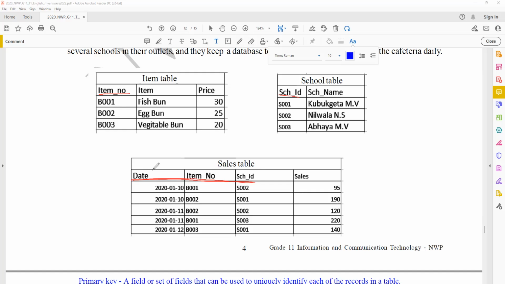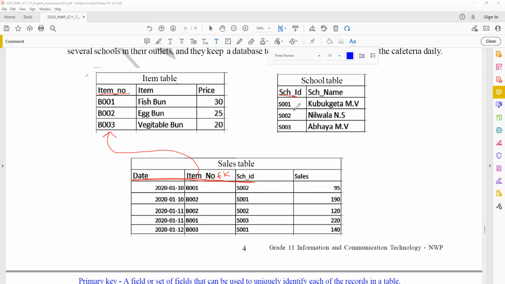Right, now foreign key, you have to have the common, right? Dates is not common, but item number is common with this. And then if you look at whether this is connected, the primary key of this is yes. So there will be a connection from here to here. So that means this is a foreign key.